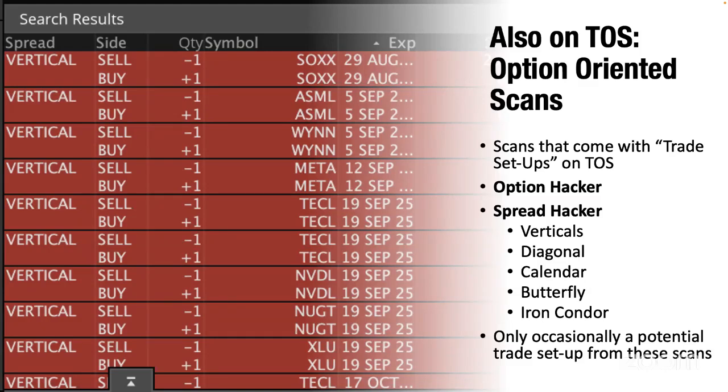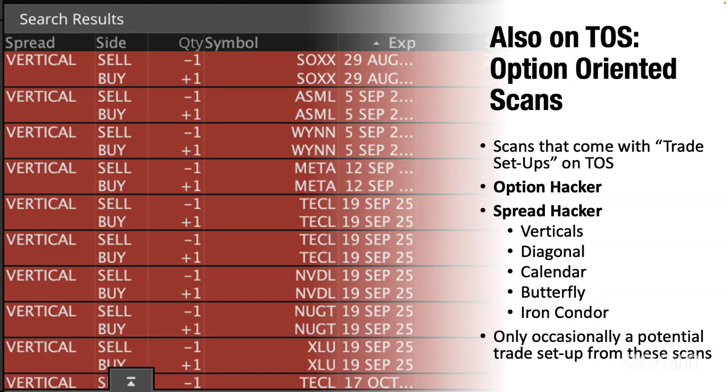It gives you both the vertical, you can see here, buy, sell, and I'll go out long. Here's the META, September 12th, and then it's going to give you the ticker, the strikes, and a credit. What I found with most of these is that if you look at this pre-market or aftermarket, it can be very exciting, because you can see, wow, there's a 3 wide, it's a $1.50 credit, and then when the market opens it's really 15 cents.